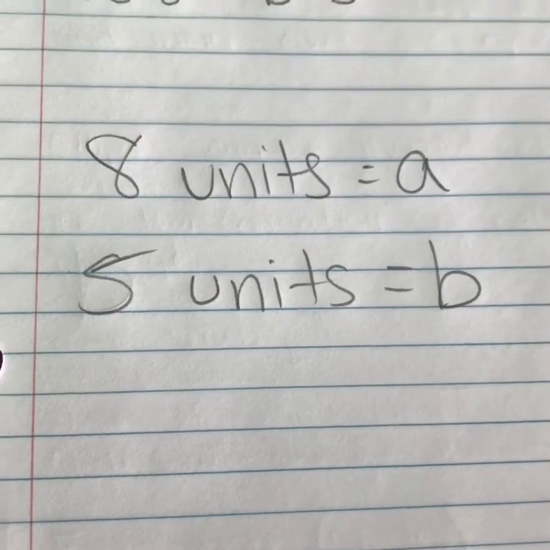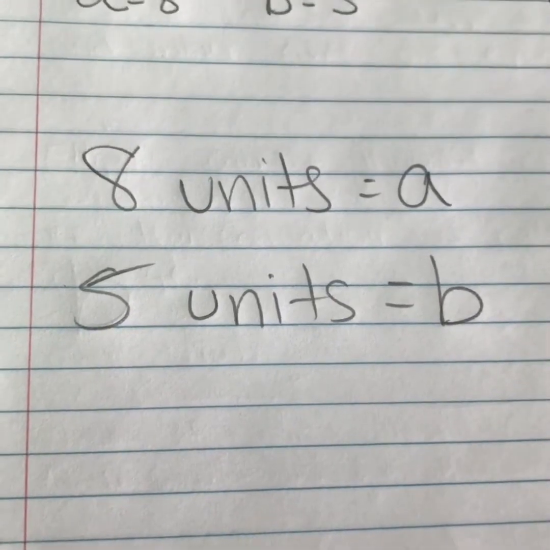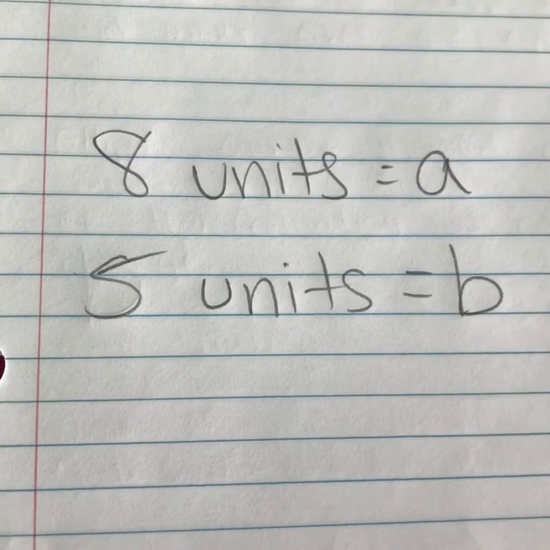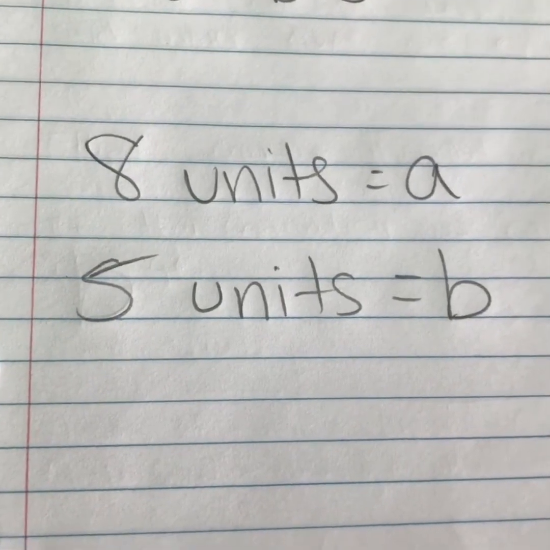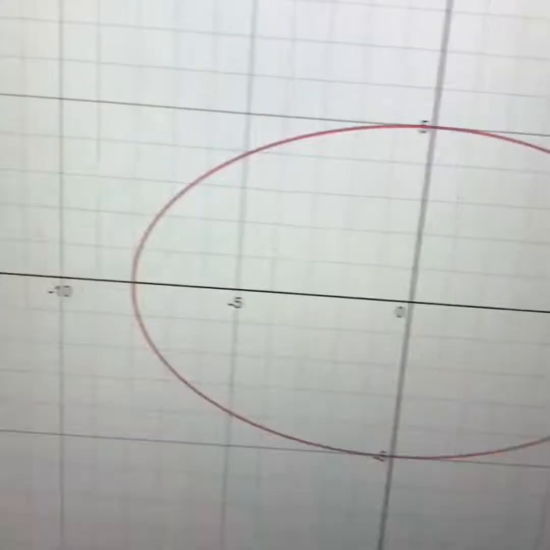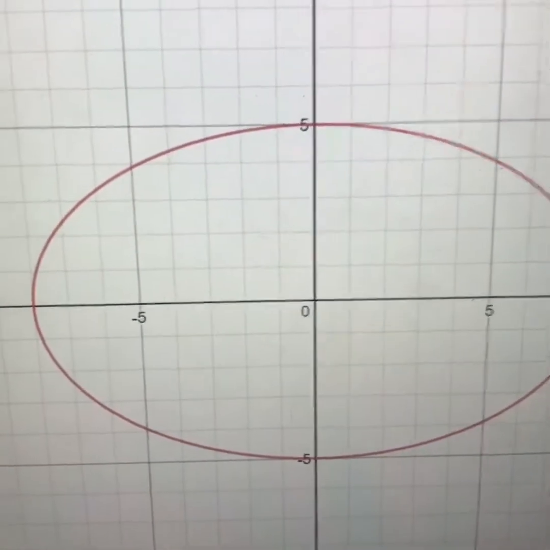One really important thing that you always need to remember is that length can never be negative. So although when you solve the equation you will get plus or minus 8 and plus or minus 5, your actual answer will be positive 8 and positive 5 units. You can find the intercepts by plugging in 0 for one of the x or y's. This will help you graph the equation. This is the graphed ellipse. You can see how the x and y intercepts are related to the equation.